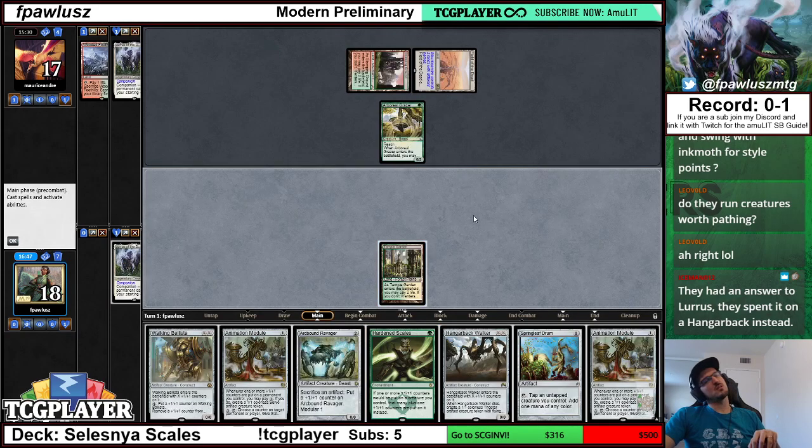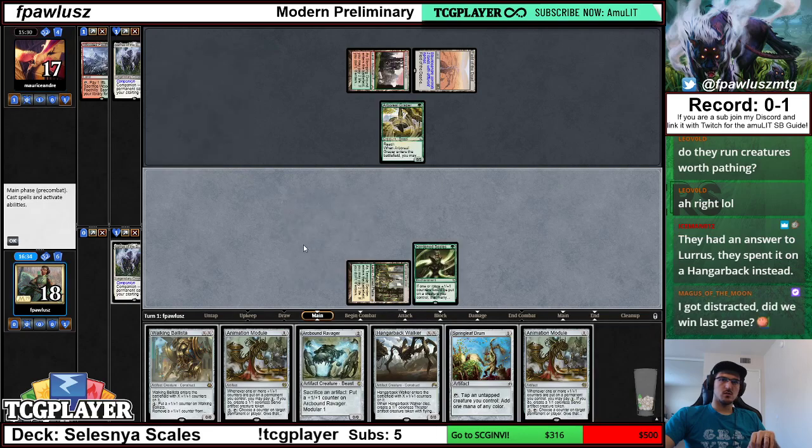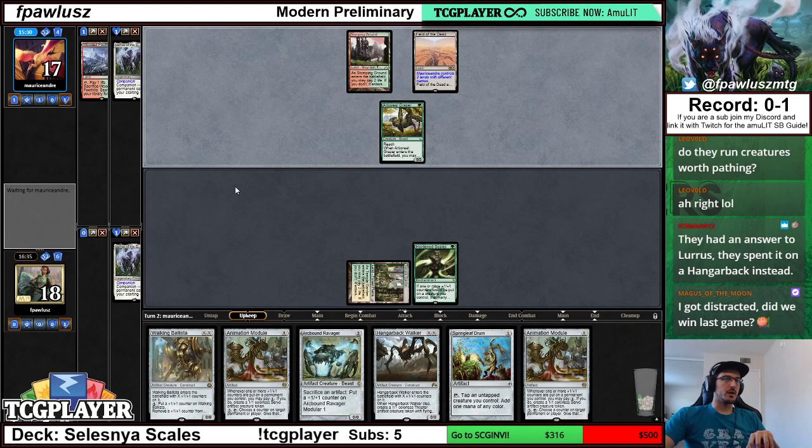What do we lead on? We can use Scales to protect it from this card, which seems relevant. Yeah, I guess we're going to lead on Scales. Yeah, we won, Mouse. We got there. Just made two very lethal threats, and it was enough.